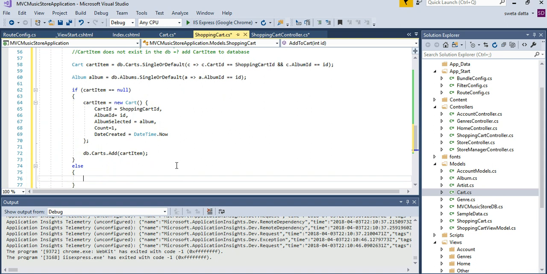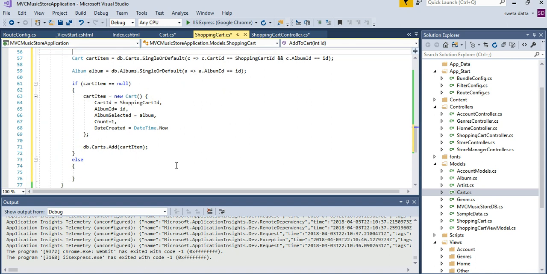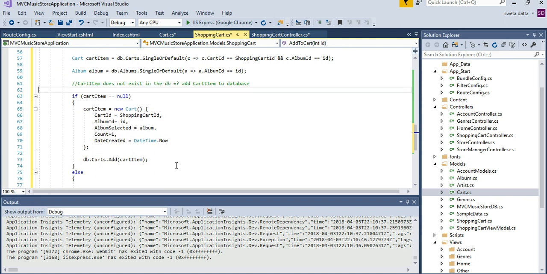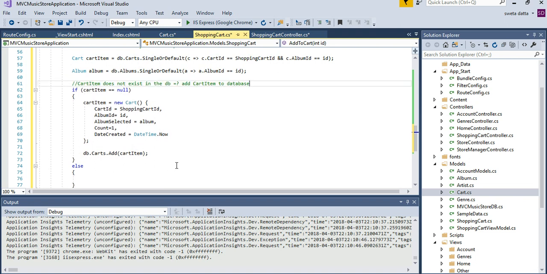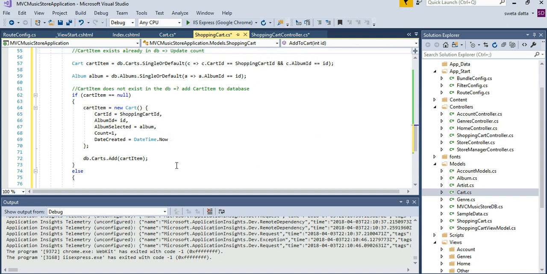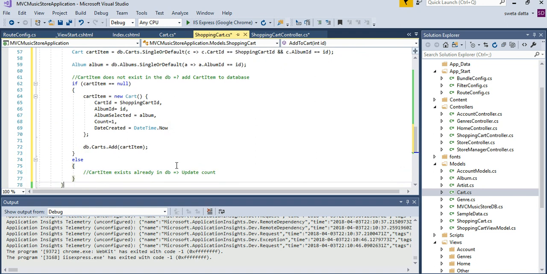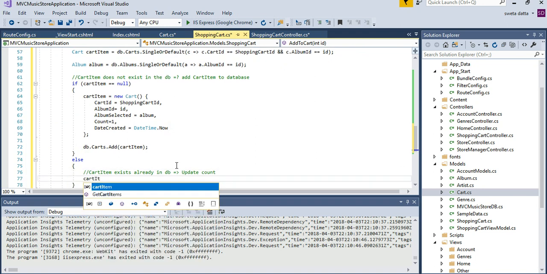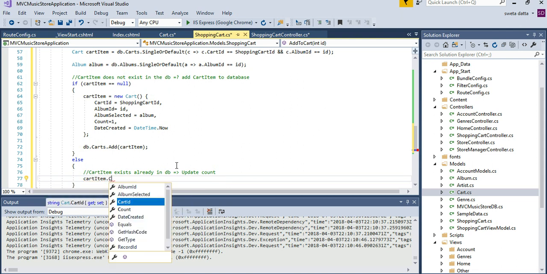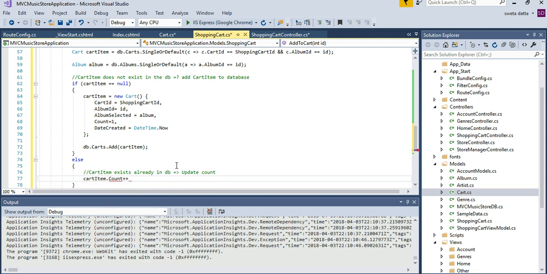The alternative, what is the alternative? It does not exist in the database, that one we saw. If it exists in the database, we have to just update the count, right? Cart item dot count plus plus.